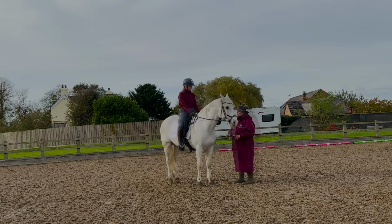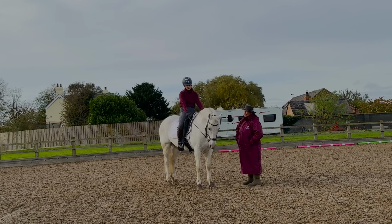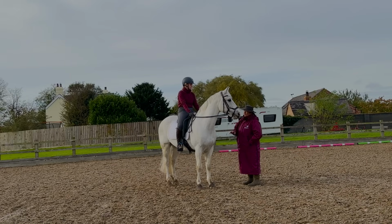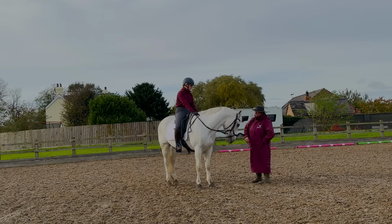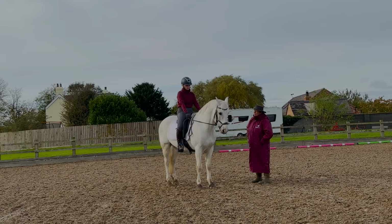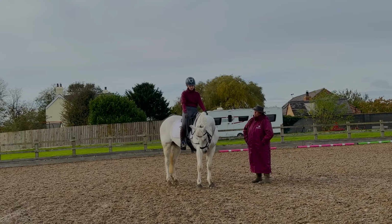And when he brings his head up, there's a little bit of pressure added to say, come on, back down you go. So Tracy did it first, and then it was my go in halt. And then the idea with this exercise is then you do it in walk, you do it in trot, you do it in canter. So this will actually be the way we warm up every session, just by getting him to release his neck, relax over his back, and move forward, and then his legs will start working underneath him better as well, because he does tend to be a little bit front heavy.